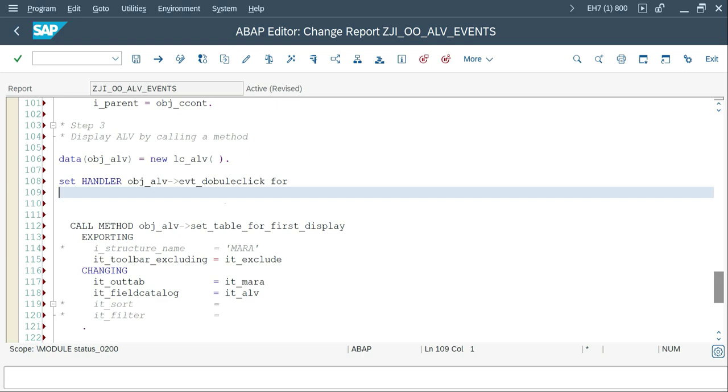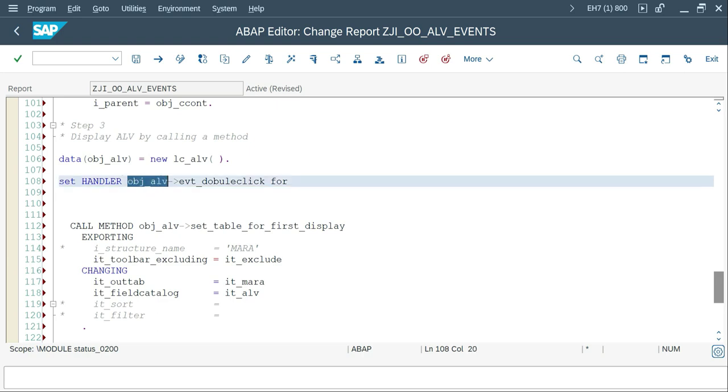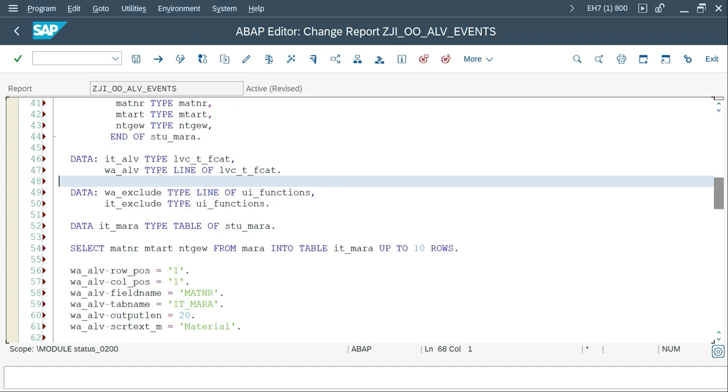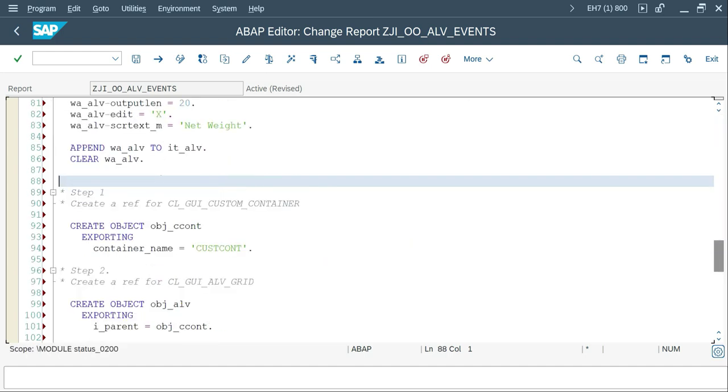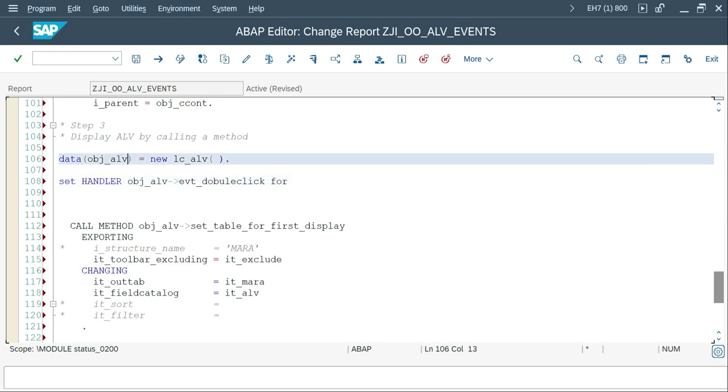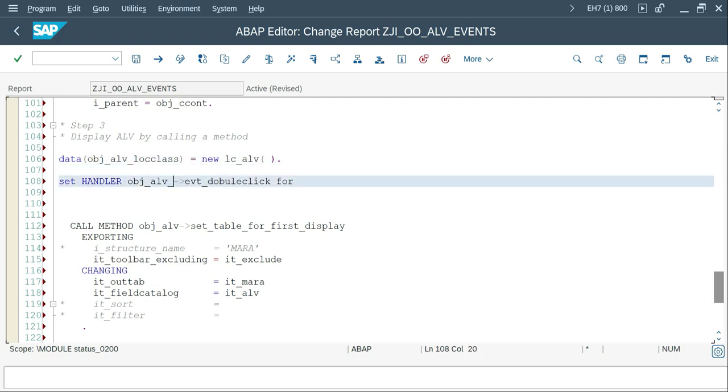One second, because this object is already declared, I believe. Yes, so I'm not able to use that one. So this is for object oriented ALV local class. Okay, so now it should come. Object ALV LOC CLS.